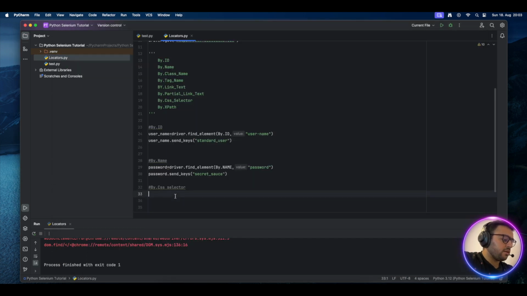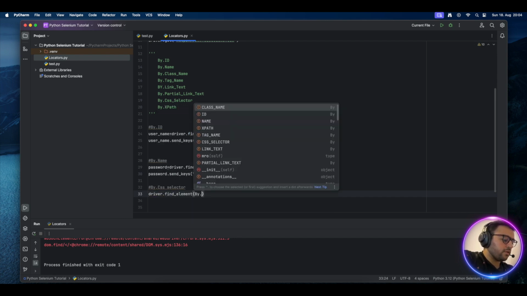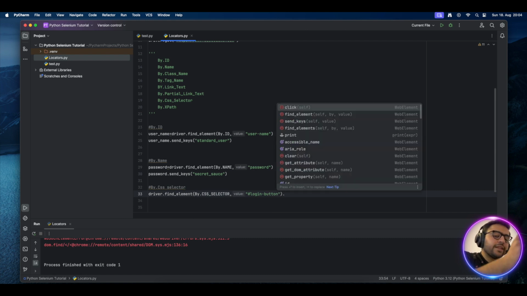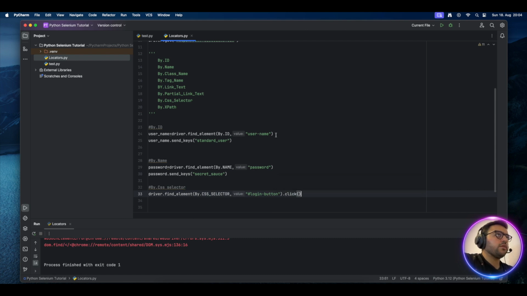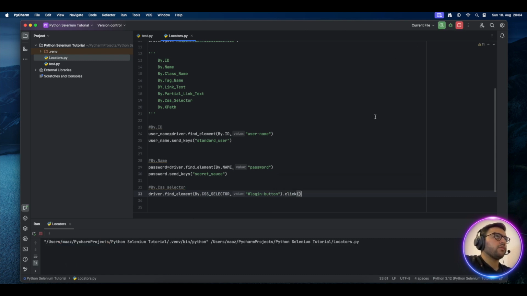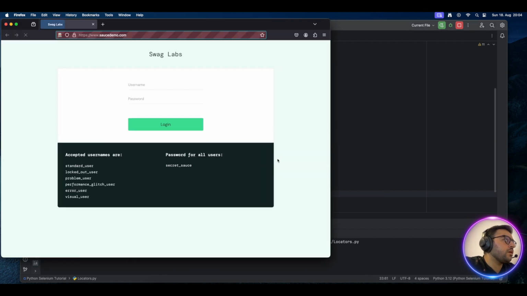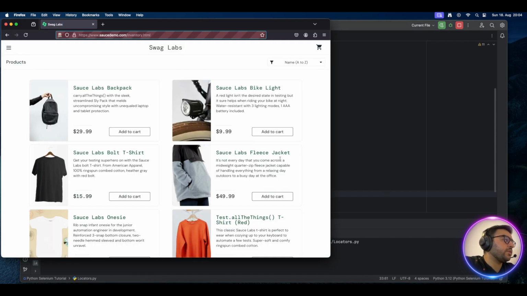Then write driver dot find element by dot CSS selector, and then paste the value. After you have located the login button, now you have to click. So let's run this. So it sent ID and password and then it moved to the next page.